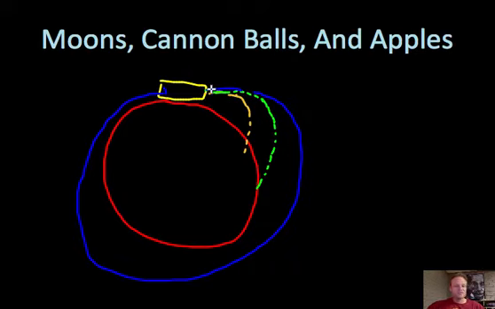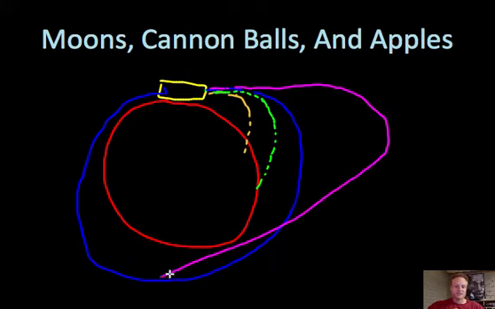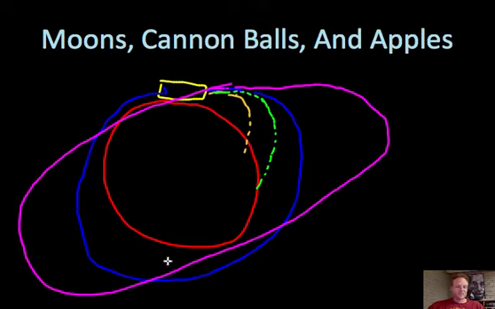Let's say you shoot it even faster yet. What ends up happening actually is it orbits in an elliptical shape, and this is what an ellipse looks like. It's kind of an oblong looking shape. So if you shoot even faster than that, basically it would orbit in an elliptical shape, and that's actually kind of how the moon orbits the Earth. It's more of an elliptical shape than a perfect circle. If you shoot even so fast, you actually can escape Earth's gravity, and that's kind of like what spaceships do in terms of when they want to get outside of Earth's gravitational pull, they have to travel fast enough to escape Earth's gravity. But that really goes beyond the point of the story.